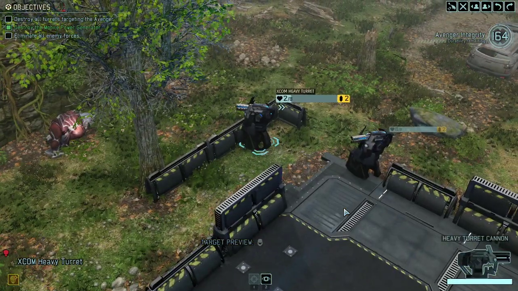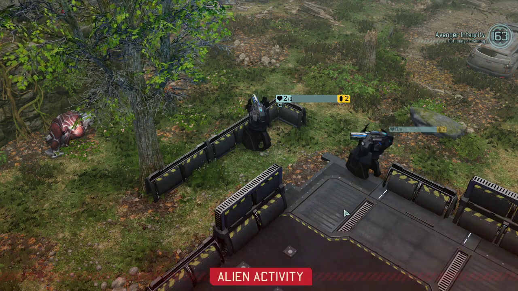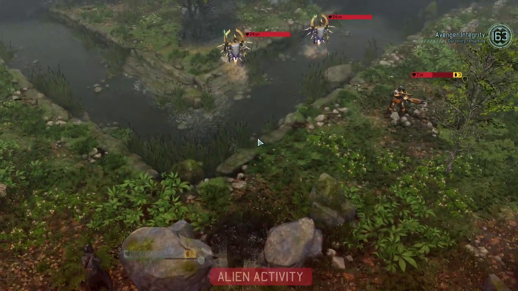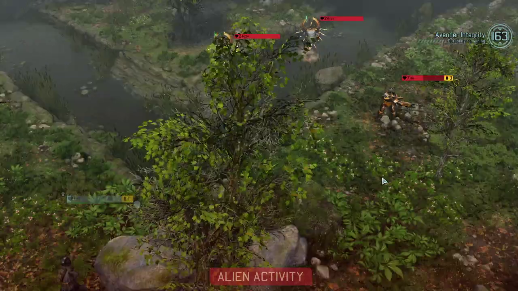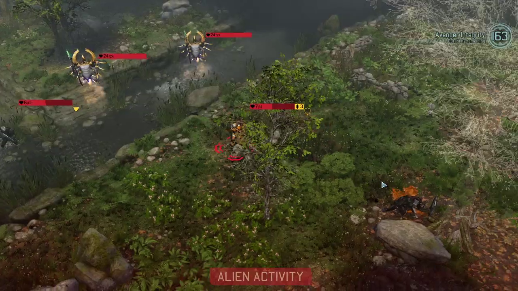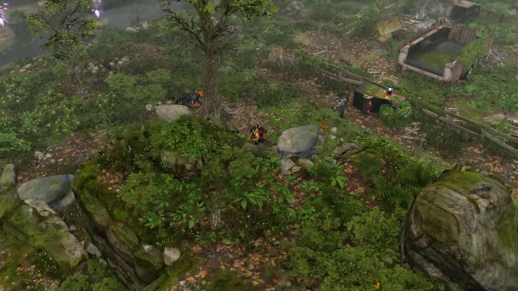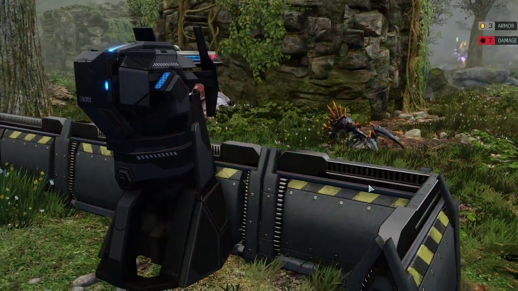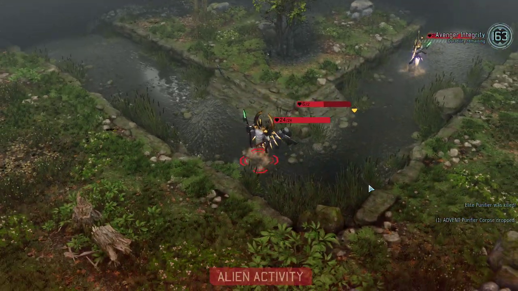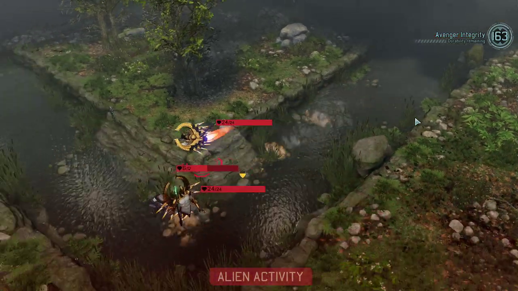Overwatch. And Overwatch. Being in full cover makes me feel way more secure. This guy needs to double move to even get to us. Same here. Double movement all around, this time even killing him. So now we're down to two. And they haven't even spotted us yet.